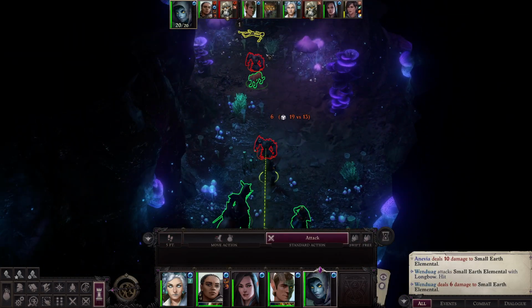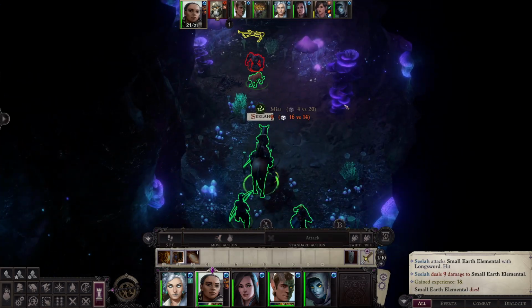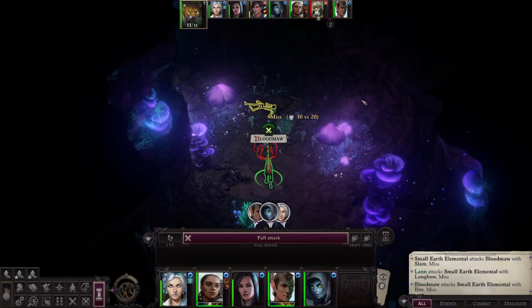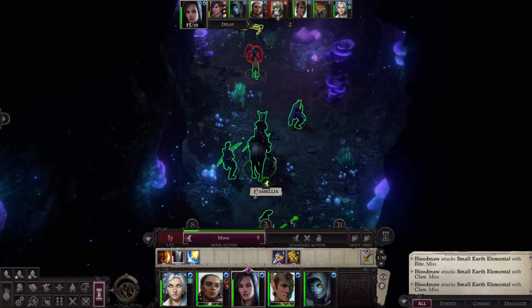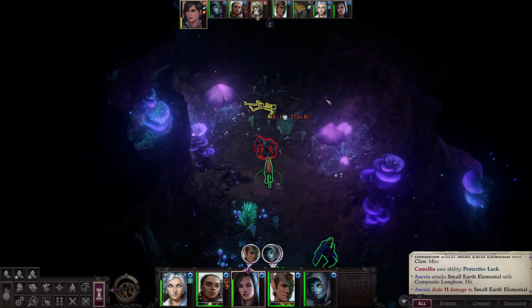Now we can keep Anevia with Protective Luck. Okay, it's now aggroed on the cat. So we now put the kitty cat with Protective Luck, and we'll be good. And the archers will take out the thing, no problem.